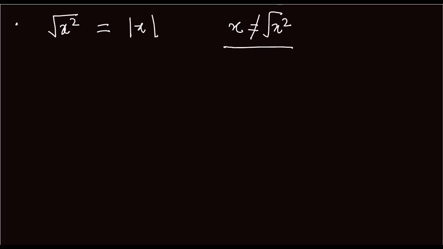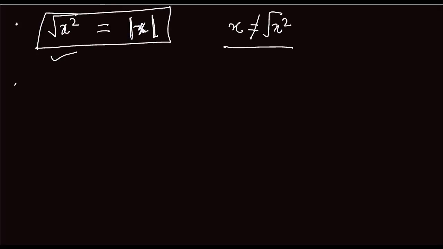We have another property which is very important, that is root of x square is mod x. Never write x as the root of x square. That's not true. Root of x square is not x. Wherever you find this type of thing, most probably in complex numbers, but I am telling it here, you will just do mod x, and you will then open the mod.